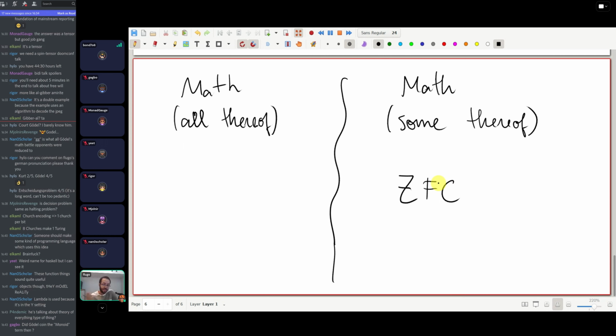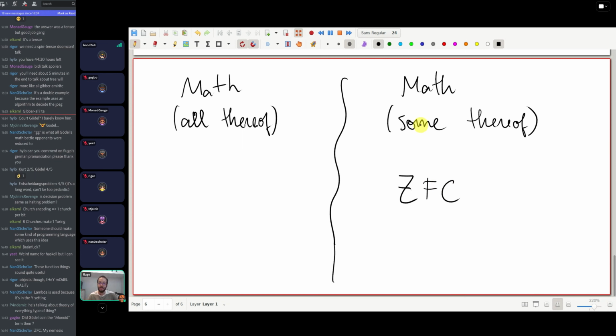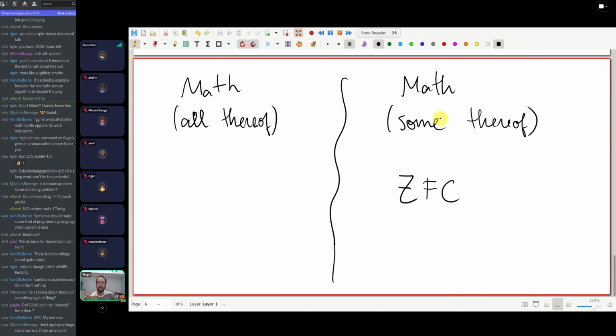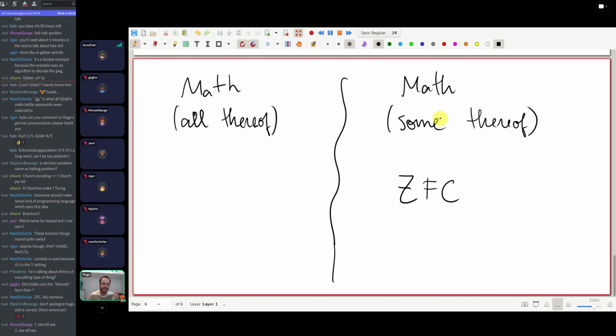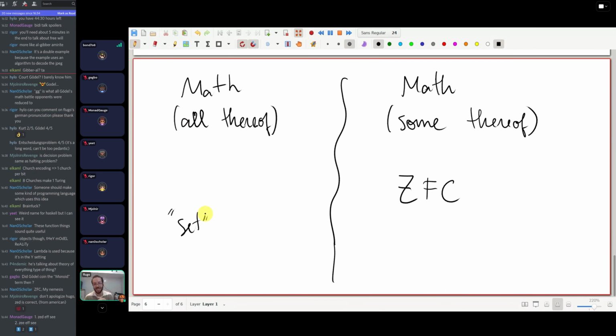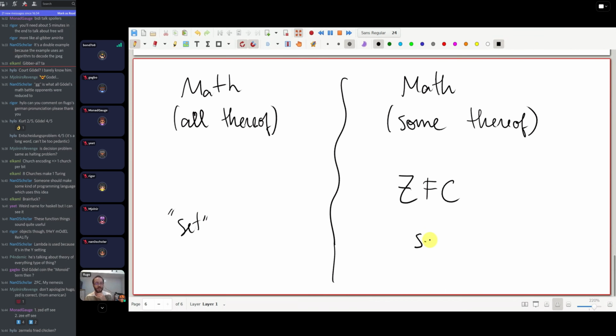So in ZFC, the math here is trying to capture the notion of what a set is. And of course, this is already an instance of a loaded word, right? So you have a notion of what a set is, like some collection of whatever, and that's not the notion of set on this side, right? So the notion of set on this side is just a technical thing, right?